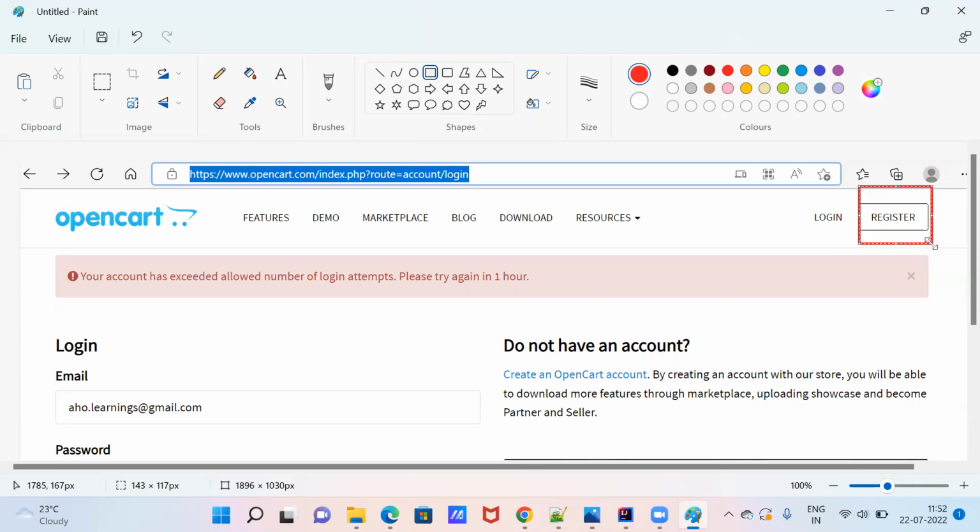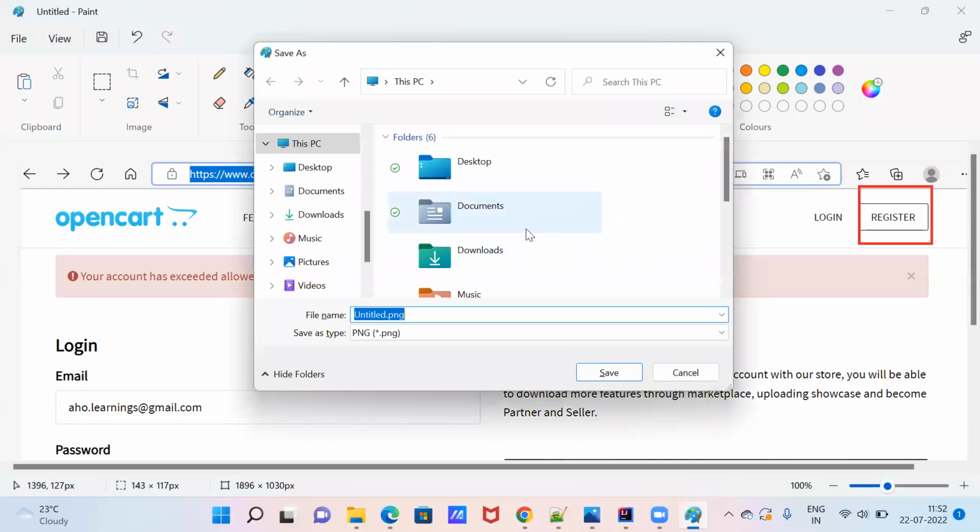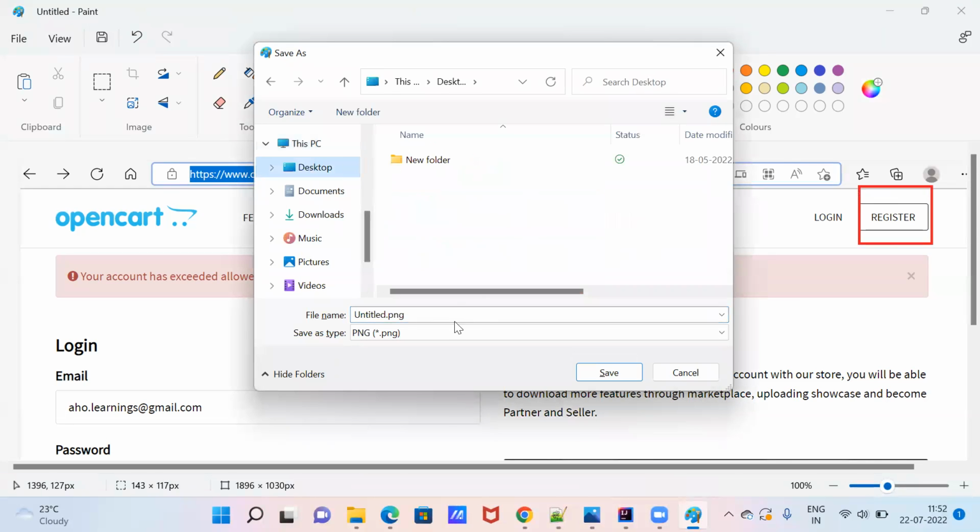So this is the issue. The click is not happening. Even you can type here, or if the steps are clear, no need to type here. Save this on desktop.